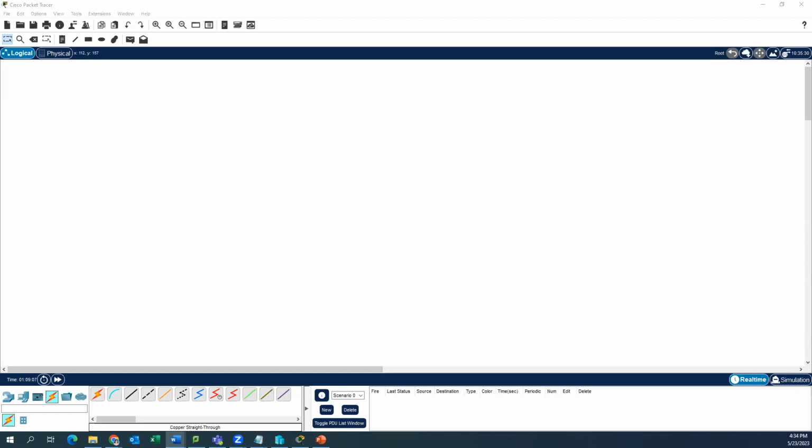So first and foremost, we will have the router. The router is 1941. Then we will be using 3 switches.